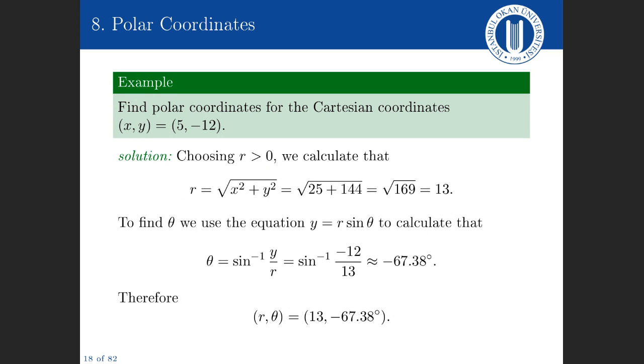There are 3 equations containing the angle. I'm choosing to use y is equal to r sine theta. Or in other words, theta must be sine inverse of y over r. Put the numbers into our calculator, and we get approximately minus 67.38 degrees. So the answer to this question is (13, -67.38 degrees).